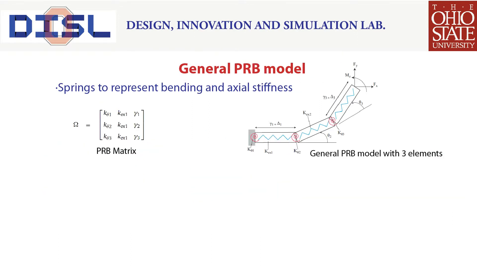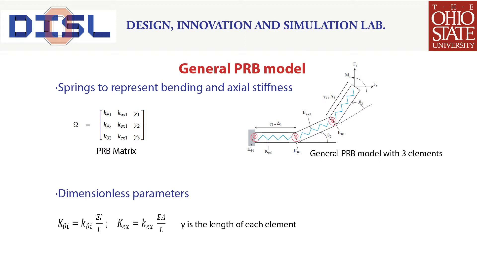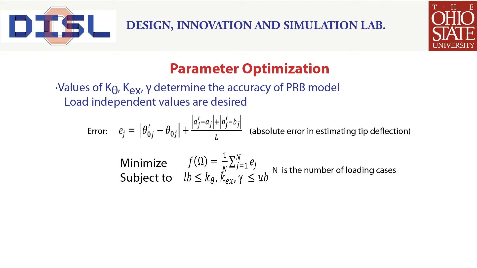A general formulation of the PRB model is necessary for use in different conditions. Torsion and extension springs are used to represent the beam stiffness, and it is necessary to express this in a mathematical form that can be used for design optimization. The PRB matrix Omega provides such a format. Dimensionless parameters are critical for scaling the results and avoiding case-dependent values. The parameter optimization step is used to determine the best PRB values of a given model that minimize the estimation error over a large range of loading cases. Load-independent values are desired, as this makes the model physically realistic and implementable in multi-body dynamics packages such as ADAMS or Simulink. The error is calculated by comparing tip deflection obtained from the PRB method against beam theory results, and the objective function is the mean of the error values over a large range of loads.